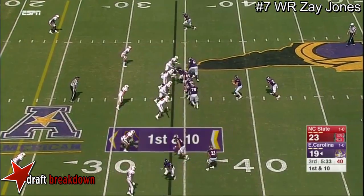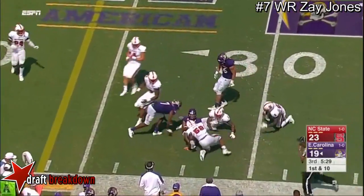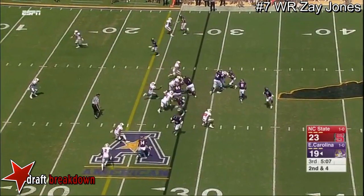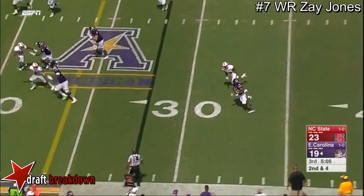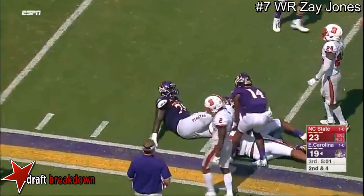That's exactly what Philip Nelson's doing. And they do it again with Johnson. He gets one block off the tight end. Baggett, number 86, did a nice job. As long as everything's going well, they got a good chance. They pitch it the other way. Got some good blockers down there for number 7, Zay Jones. He hasn't caught.